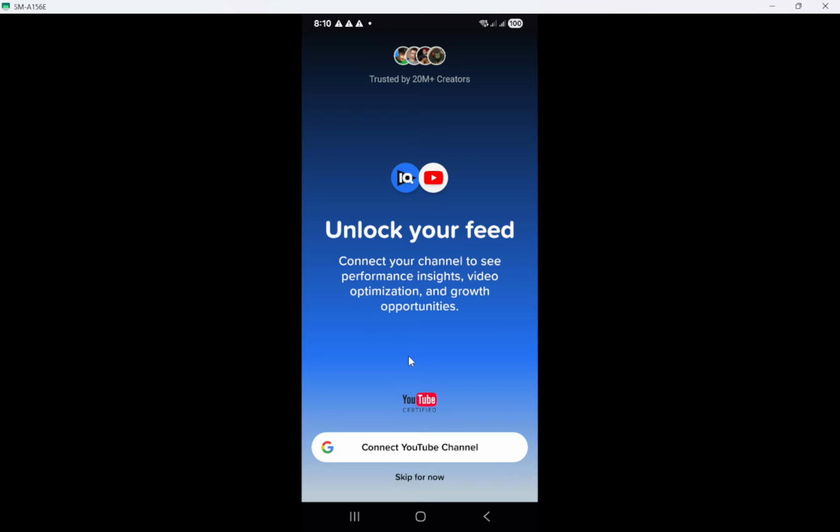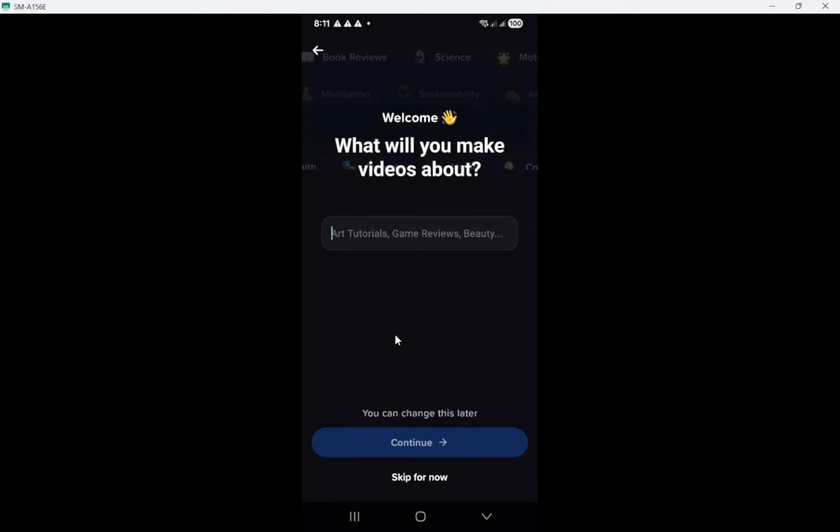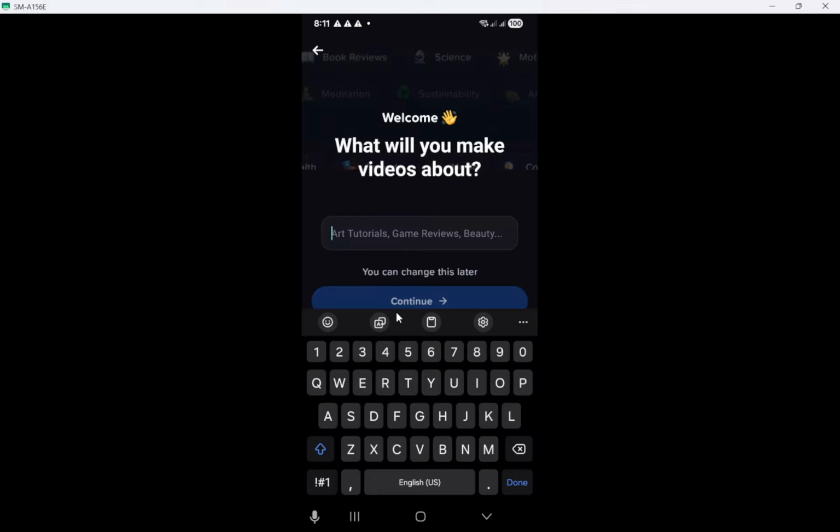A few important tips before we wrap up. Always double-check that the developer is VidIQ Inc. Avoid apps with nearly identical names or vague descriptions. If the official Play Store listing is available on your device, there's no need to download an APK file from a website. Sideloading apps can be risky, and you could end up with outdated or unsafe versions. Using the Play Store keeps updates automatic and your app secure.